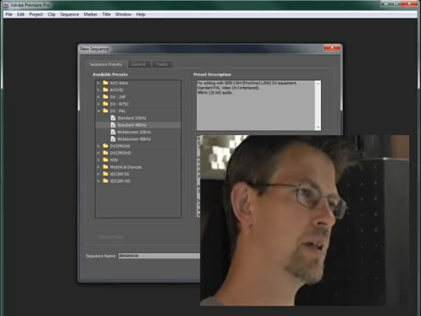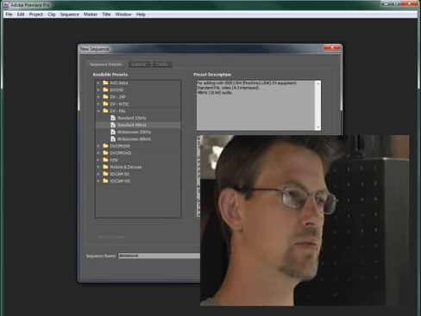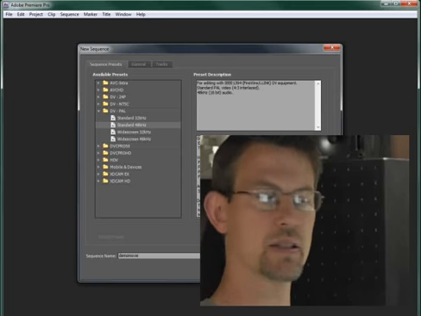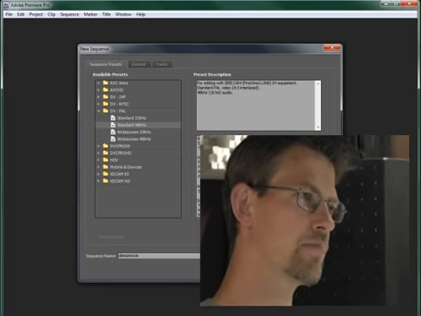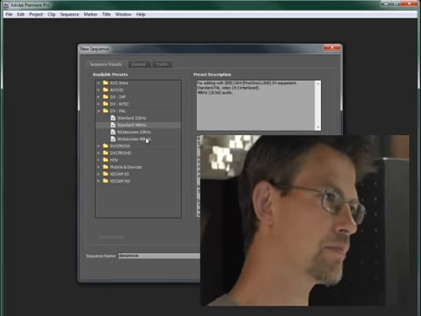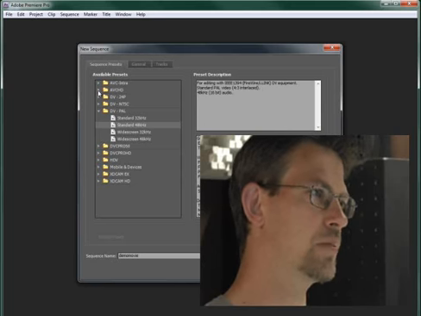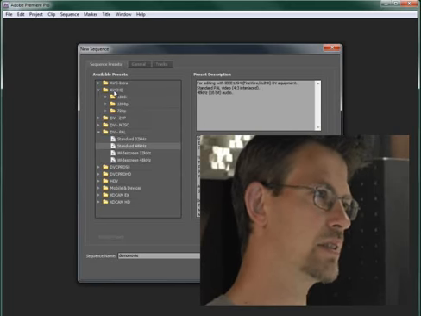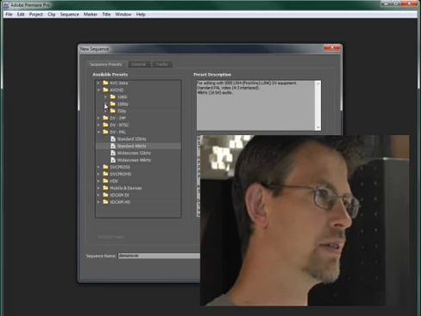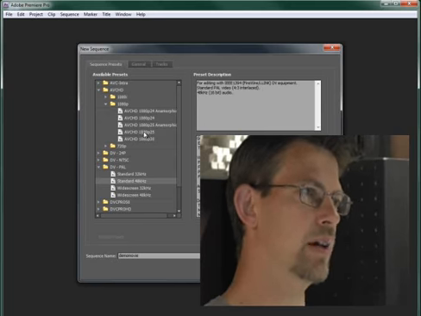And of course we are moving away from that now quite much, since more and more people use high definition TVs. And if we want to use high definition, we have lots of different presets for that. We have, for example, the AVCHD, and we have 1080p, 1080p 25.